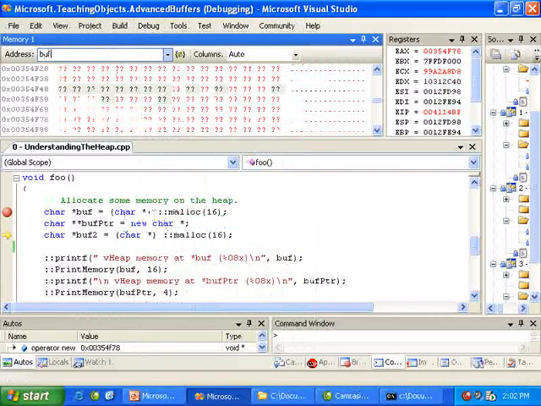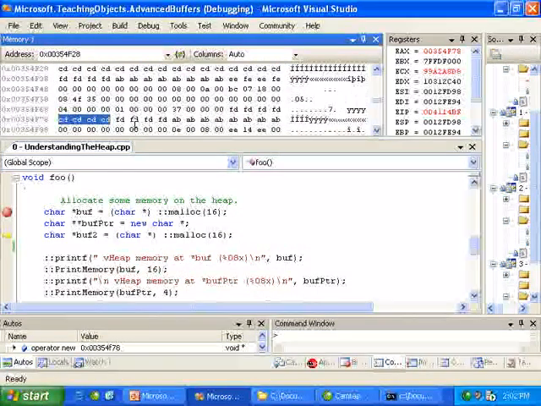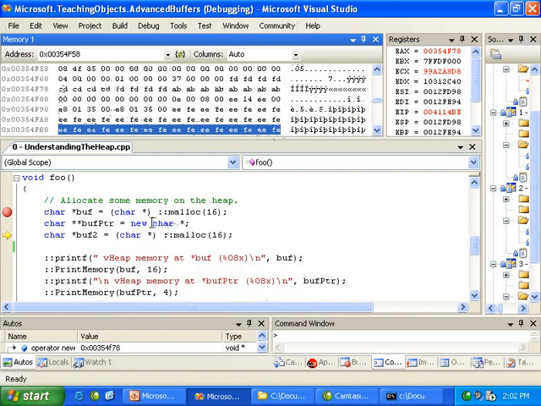but I'm going to move back up and see this is where our first buffer was allocated here. And if we scroll down a little bit, we can see right here an offset of what looks like 64 bytes is where they've put our next pointer here, our character pointer that's been allocated. And if we had to take a guess, I would probably say that our next memory will be allocated around here if we step through our next line of code.